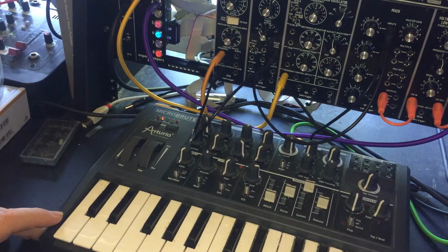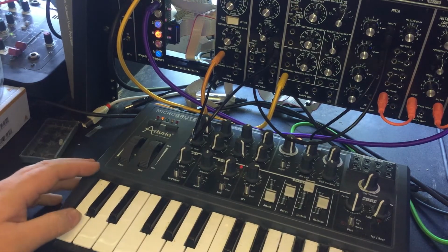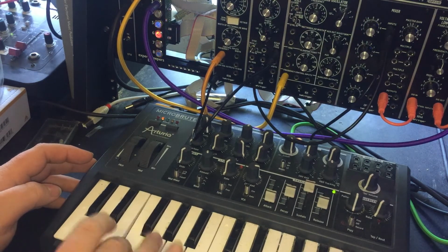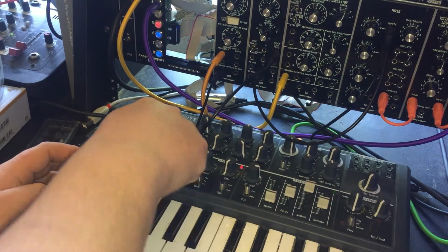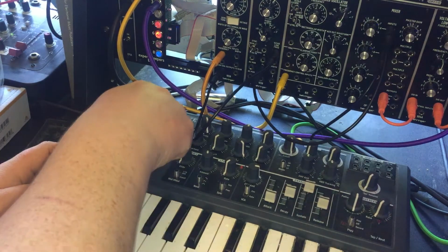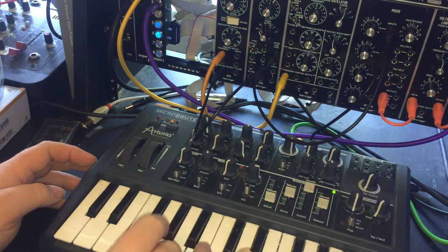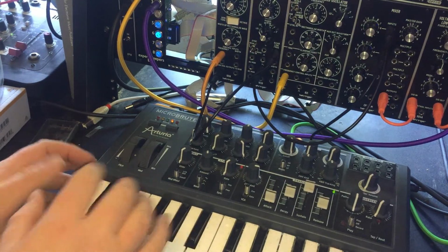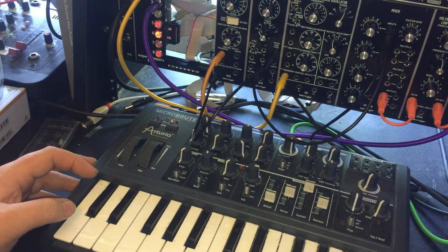So it's just a simple gate trigger at the moment and pitch. So we've got 1C. Again. Yeah, it's sounding pretty good to my ears.